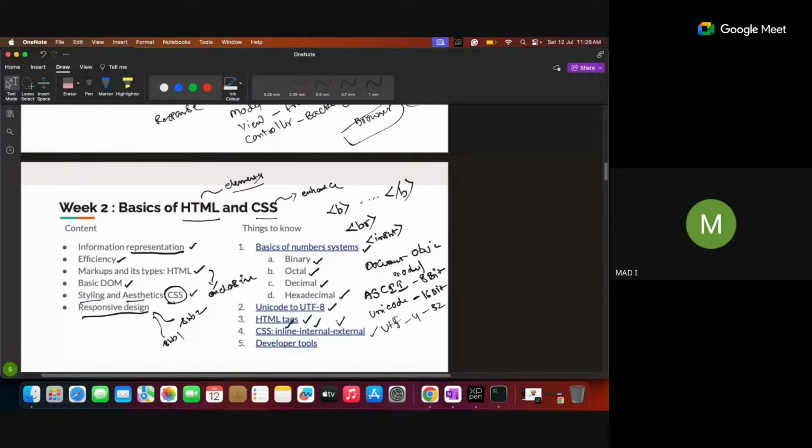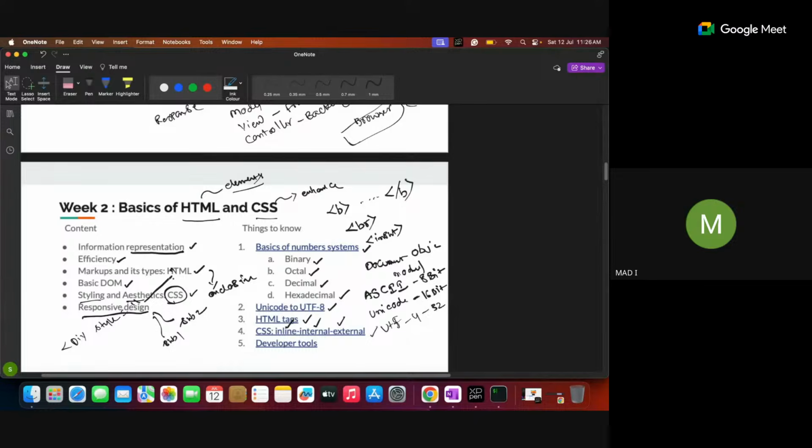Inline means inside of your HTML tag itself, like in the div, we write a style attribute. There you write that CSS style. That is called inline. Inside that particular element itself, we define a style.